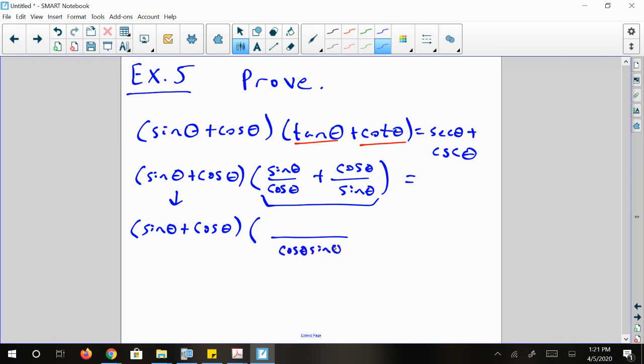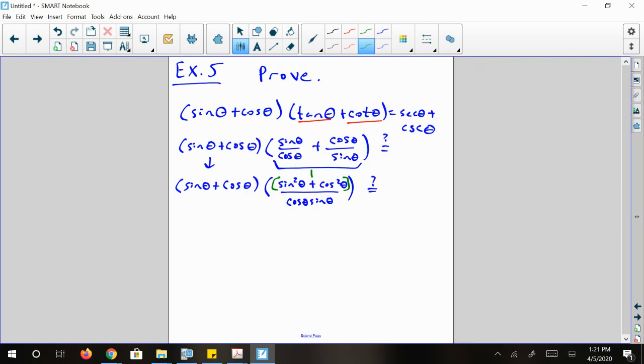And then let's think about what these need. This had a cosine. I multiplied in a sine, so I got to do that on top. So this now becomes sine squared of theta. Okay, this one had a sine of theta. I multiplied in a cosine of theta. So this becomes cosine squared of theta. And once again, the Pythagorean identity says that I can now replace this with a 1.